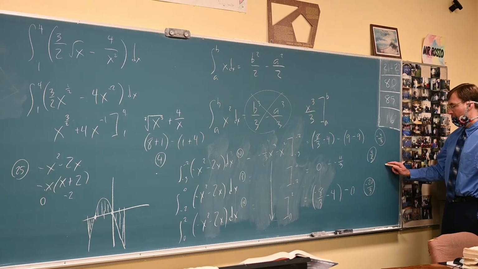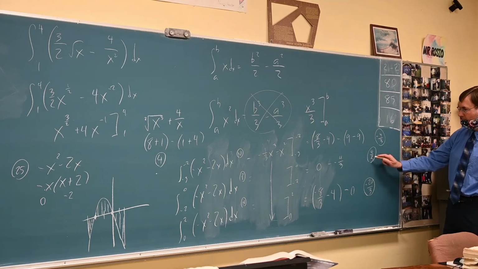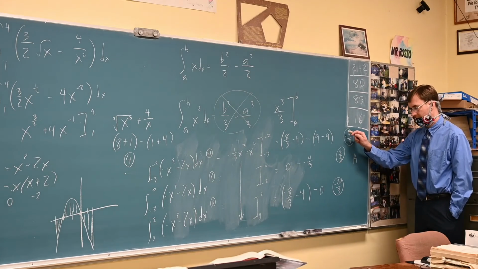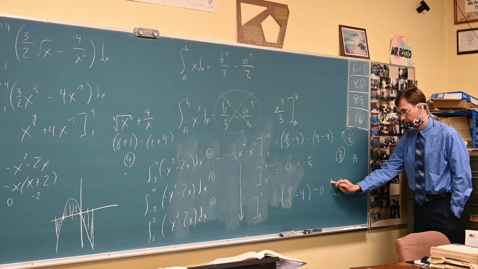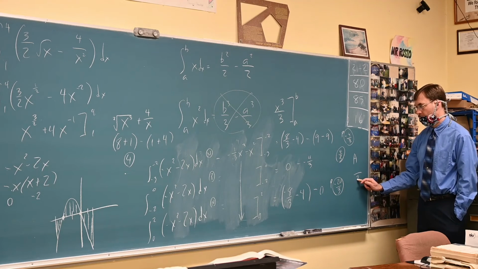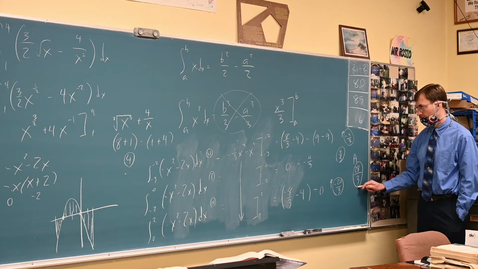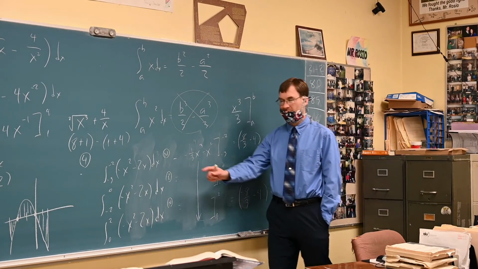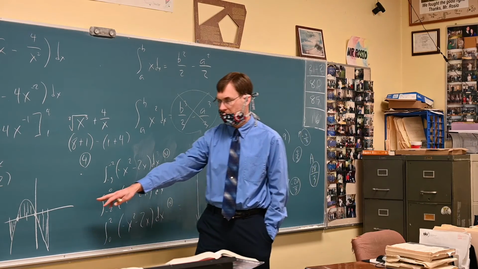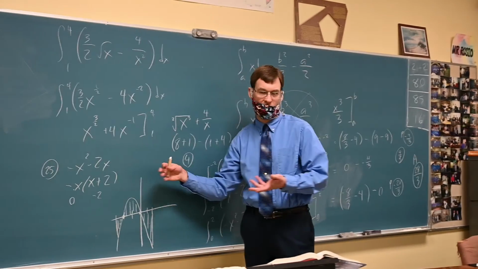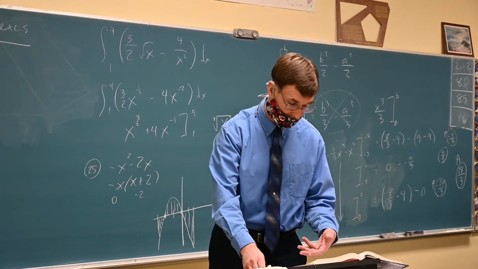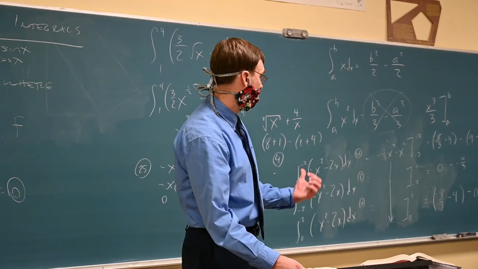For us to do the area, we want to add these up, but we have to add them up making them all positive numbers. Change this to be positive, change this to be positive, and add them up in their positive form, and it would be 28/3. Not every problem like this in that section is going to have 3 partitions. Some of them might have just 2. Some might have 3. It depends on the question and how they set it up.